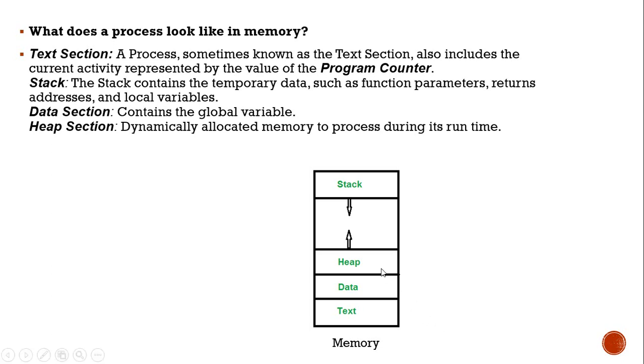In heap area, we always use heap area for dynamic memory allocation. Means at runtime, if you want memory, the system will allocate memory from this heap area only. In data section, we have global variables, so that the whole program can use those global variables. Now we have text section. In this text section, we have process and other things like program counter. Right? So I think we have cleared this memory area where your process will reside, means your process will reside in this text section.